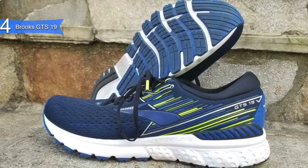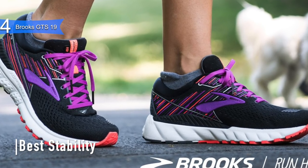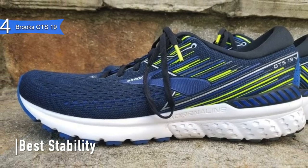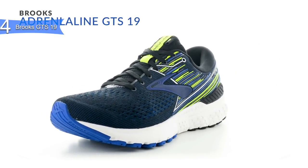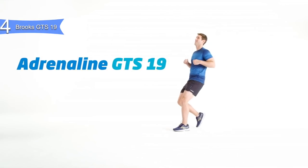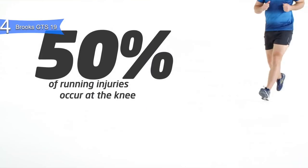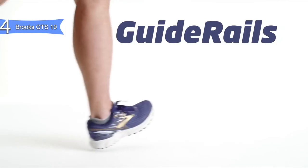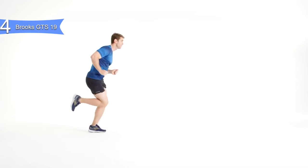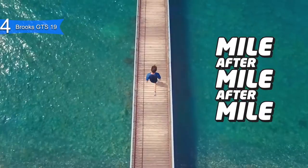In fourth place, we have the Brooks GTS 19. This is our pick for the best stability running shoes. Most brands would protect a best selling shoe by not changing it very much, but Brooks rolled the dice here and substantially updated this long running stability shoe. It is priced at around $130. The medial post has been replaced by less aggressive guide rails that run around the outside of the upper. If you run efficiently, you won't encounter them, but if your foot rolls inwards or outwards, they come into play to guide your foot back into a neutral position. The midsole foam has been changed to give a stiffer, bouncier ride and more durability. It has a modernized fit with engineered mesh and the 3D fit print, along with balanced and soft cushioning that doesn't lose responsiveness. This is perfect for daily runs and long runs off road and bumpy trails due to its high stability and protection.